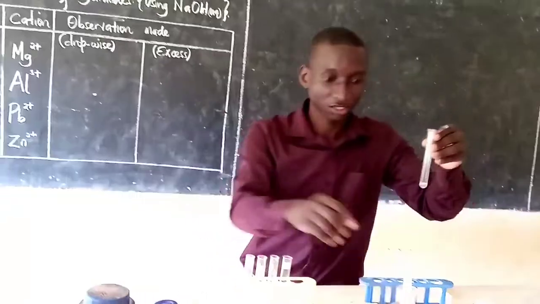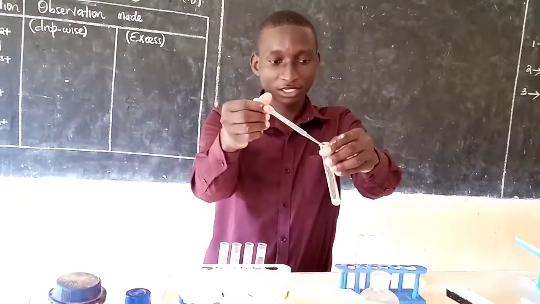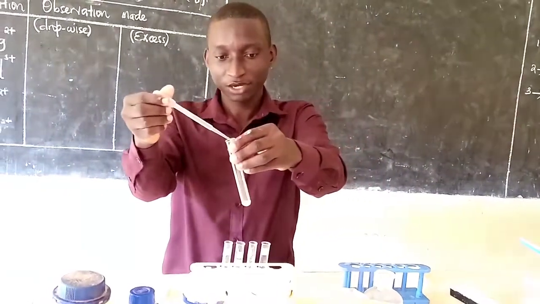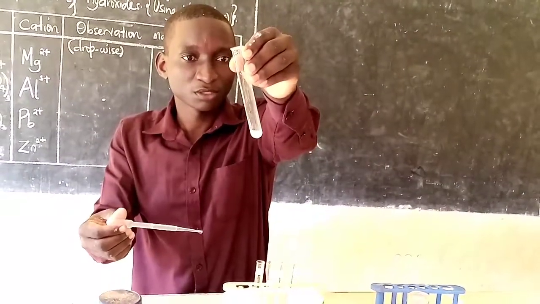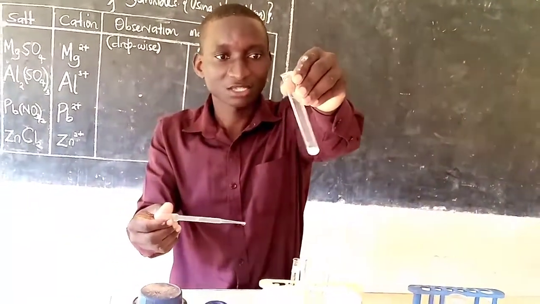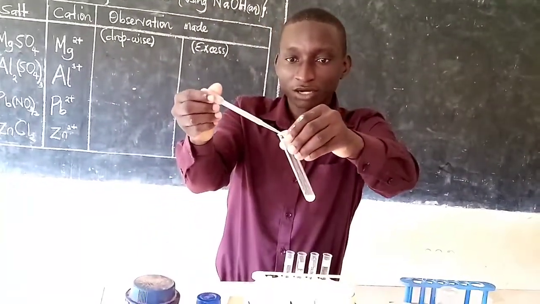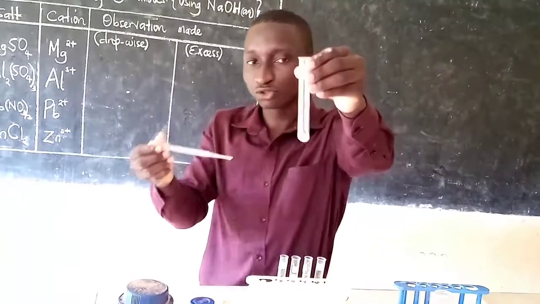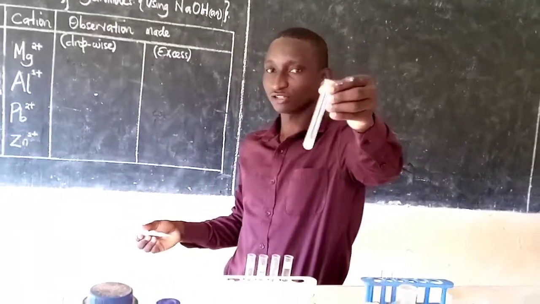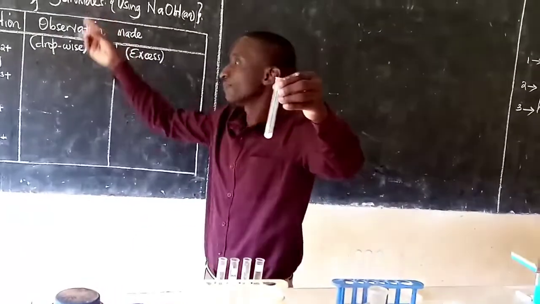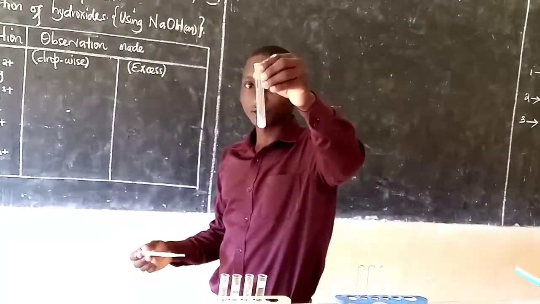Then in excess, what shall we see taking place? So we have this, we add dropwise. When we add dropwise, what do you see? The color has changed, just with drops. The color has changed and is giving us white. Now this is not a white solution. You can add more and see. This is not a white solution, but instead we call it a precipitate. Something that is not dissolving in solution is what we call a precipitate. So we are seeing that dropwise, it is giving us a precipitate.